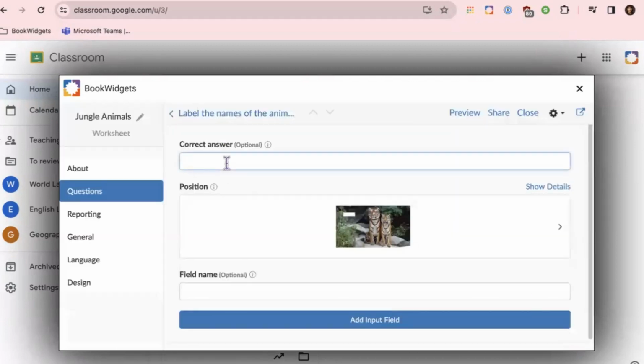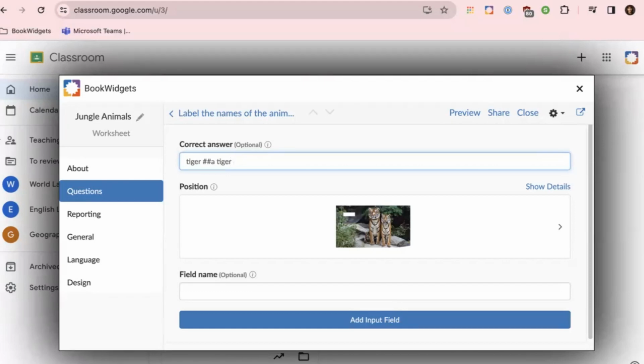And now I need to put in what the correct answer is, because if I don't put in the correct answer, BookWidgets won't grade it for me. And that's part of the magic of BookWidgets, is creating content to save time for yourself so BookWidgets will grade it. So I'm going to put in tiger, and now you'll notice I'm using a double hashtag, because I like to think of, would my students answer this question any other way?